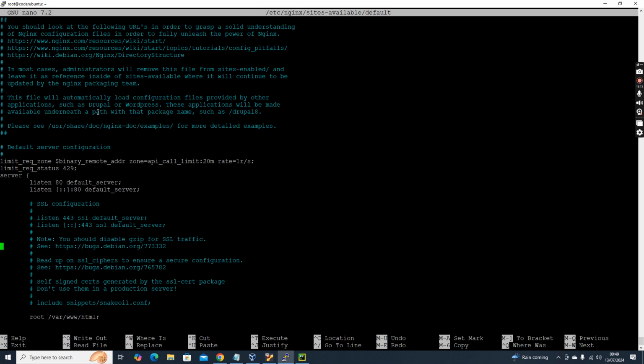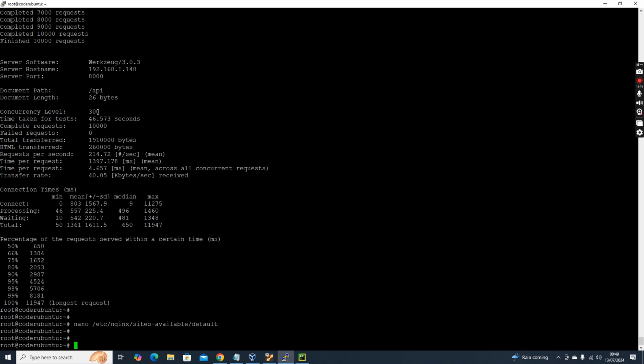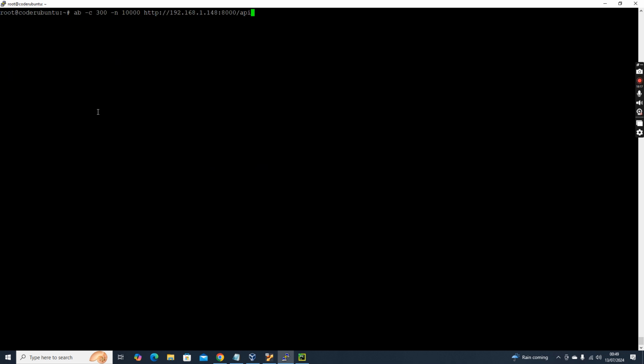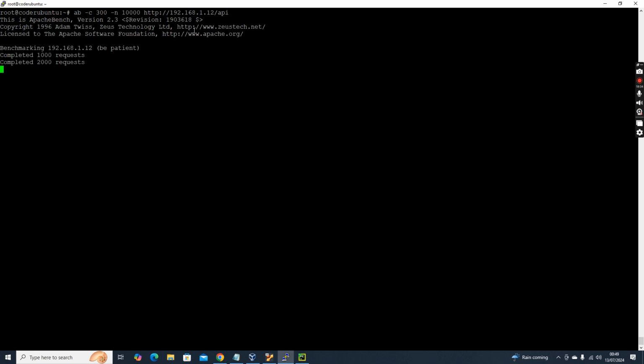So instead of, or maybe before commenting, let's use the configuration and see how it works. So here I'm going to use the same thing with the rate limit. In the previous scenario we saw every request was a success. It took around 46 to 47 seconds. Now I'm going to do a rate limit of 1 request per second from the source. So I'm going to make this many requests.